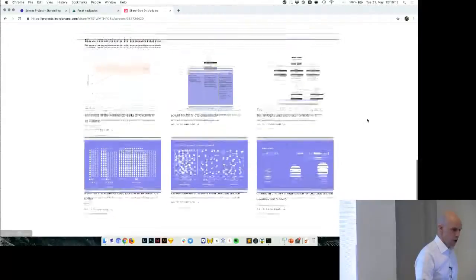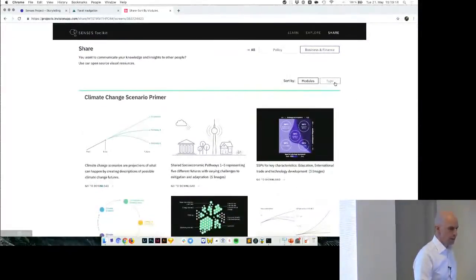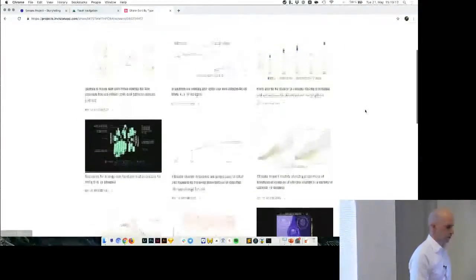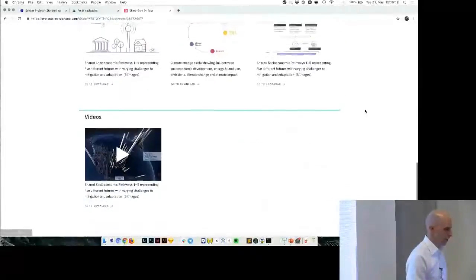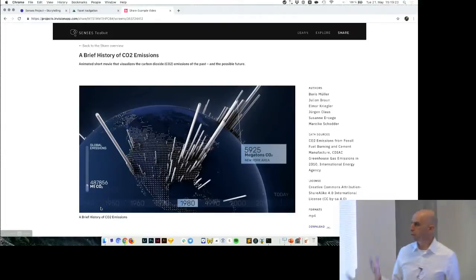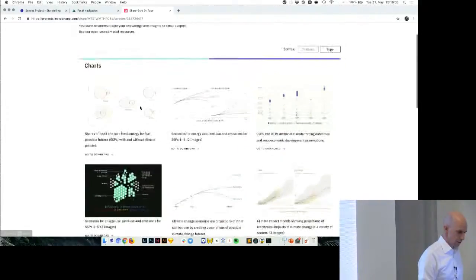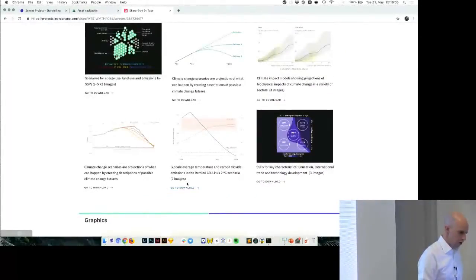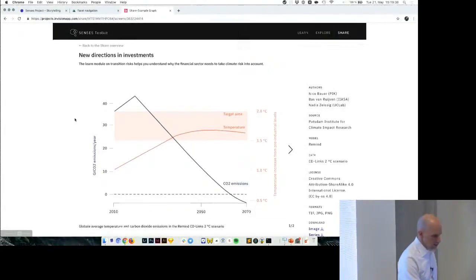Or you can organize them by media type: charts, graphics, and also videos. If you go to a specific media file, you get a little preview. As I mentioned before, you get the authors, the data sources, the licensing, and you can immediately download the material. So that's basically the setup.